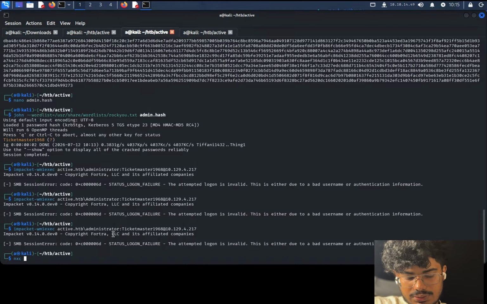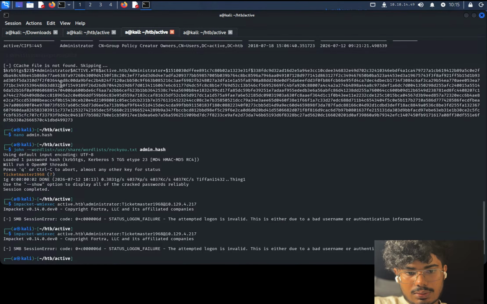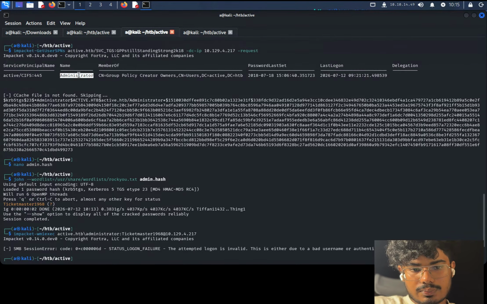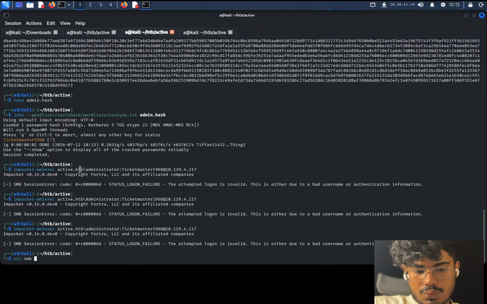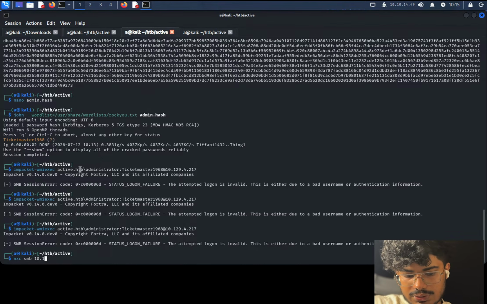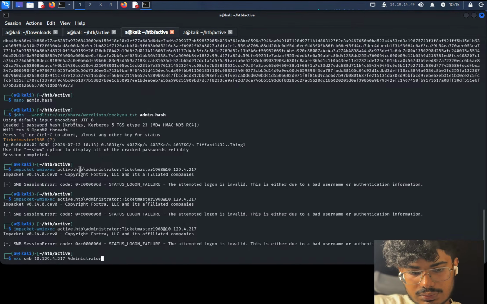NXC. Let me just do NXC SMB administrator. Let me just copy. Enter the IP 10.129.4.217 and up here we need to put the -u flag.